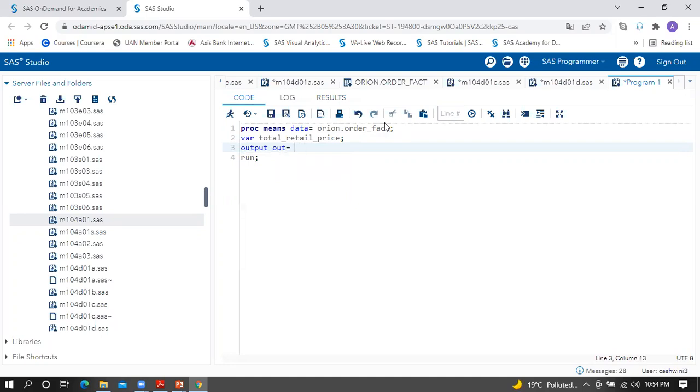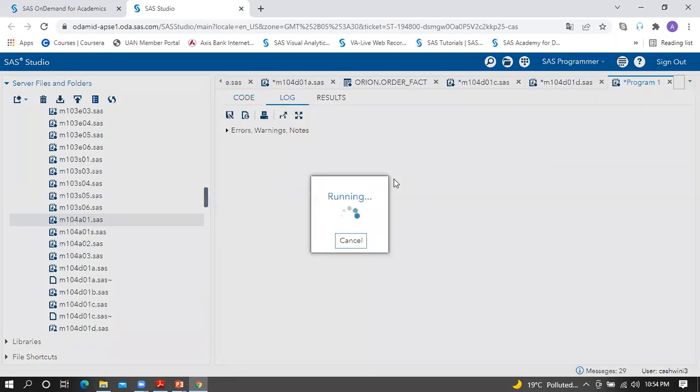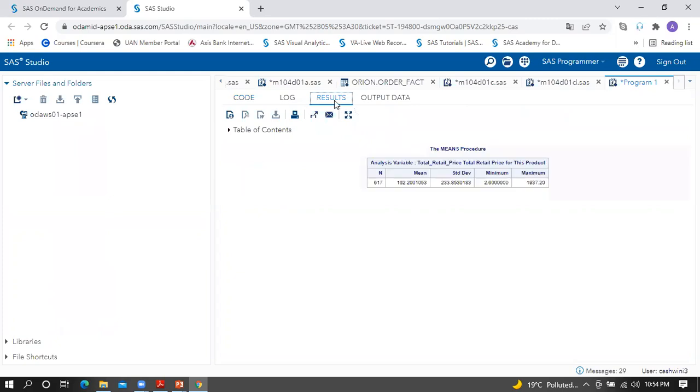So one can always save your PROC MEANS result as a data set as well, where you give this statement output out equal to stats. If you run this step now, it will create your report as well, and it will create your data set also named stats. So this is how one can always save the result of your PROC MEANS as a data set.